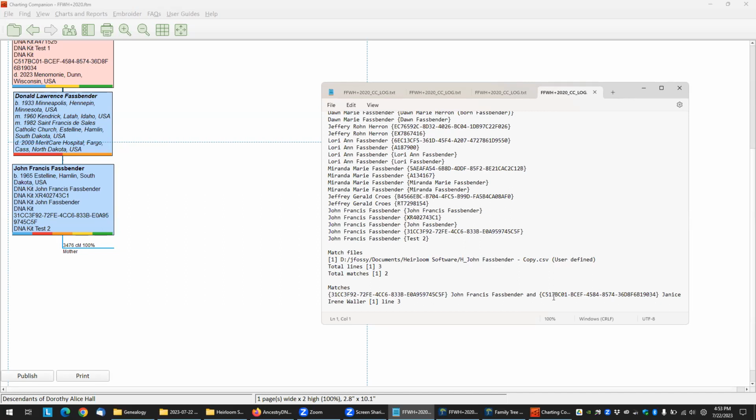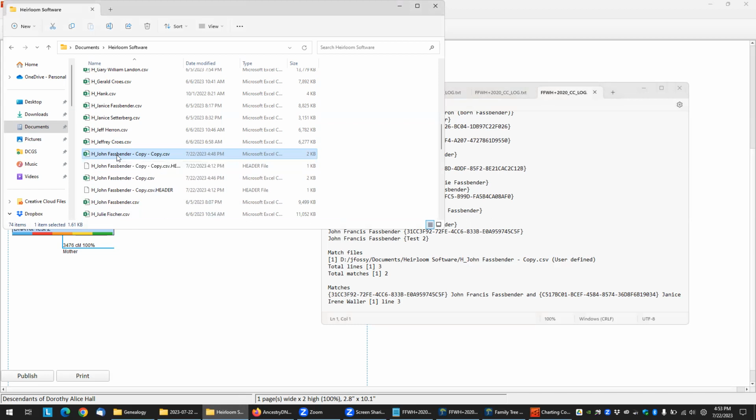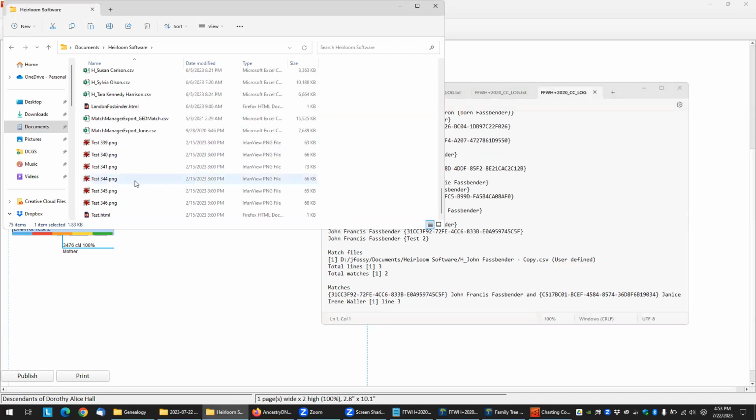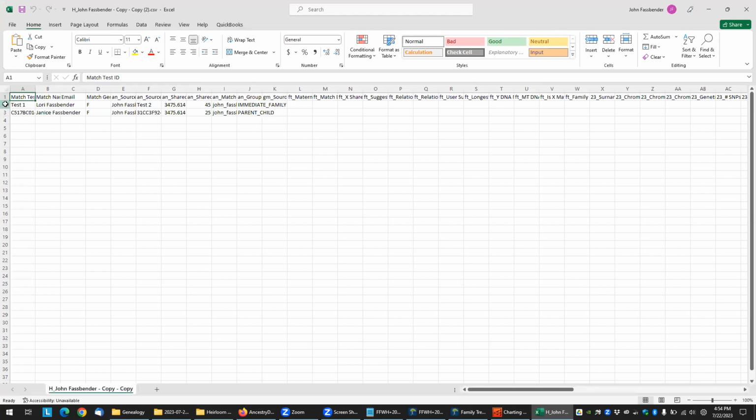Hmm, I don't know. Do you have the file where you reverse the order? No, I deleted it. I overwrote it. Well, here, let me do. Yeah, just take that one, because that's the copy two. It's only got one line in it. This one will have two. Copy two? Okay, all right. Copy. Yeah. So this is the one.